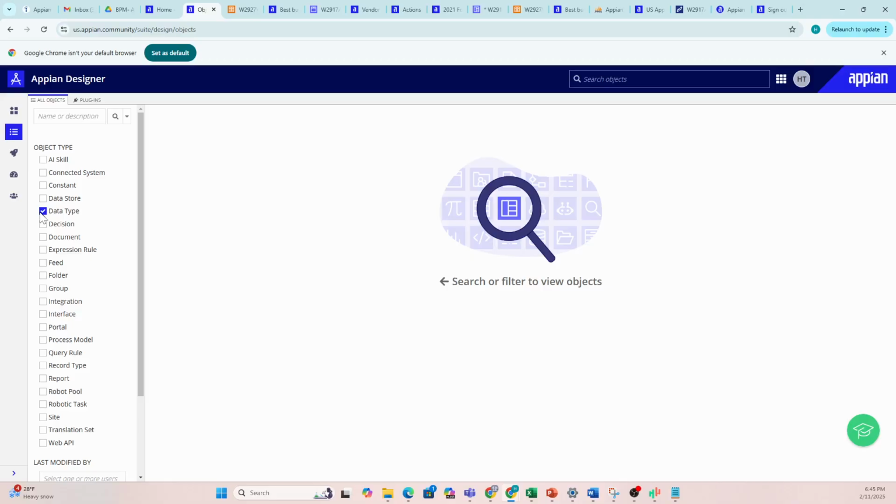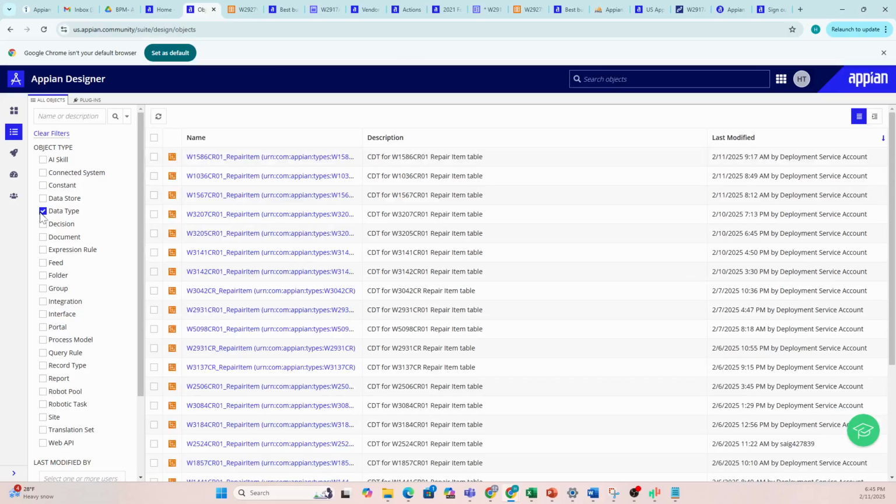So if there is any data type, and after some time the user asks you to add a new column, right? So this is on the old application, okay? If the company already has the application with the CDT, but if it's a new application, if you start developing from version 24.4, then you will not worry about it because you'll worry only about record type. But when you join, there may be some CDTs, custom data types. Just for example, like this.